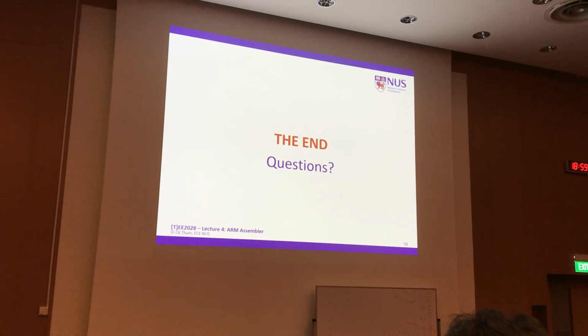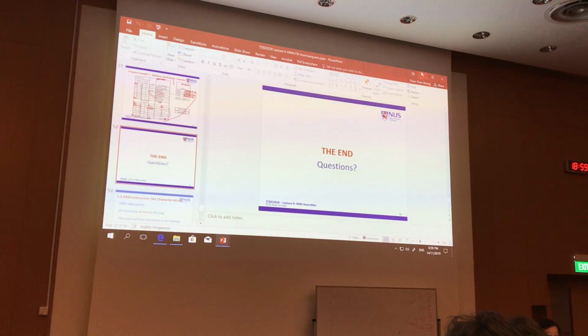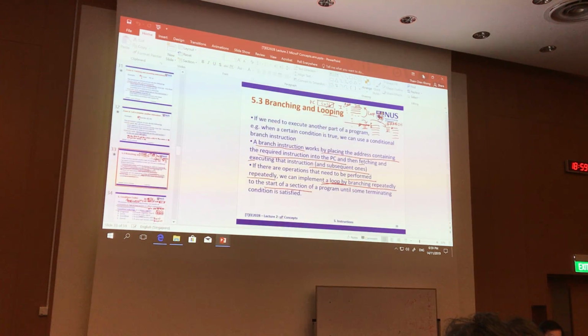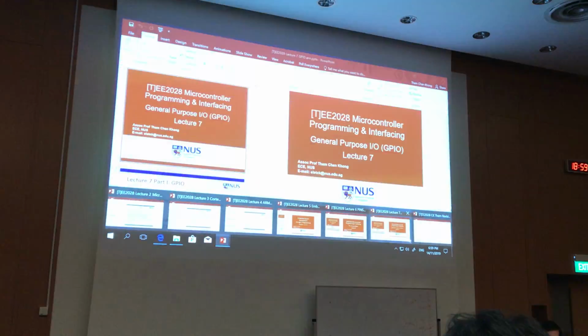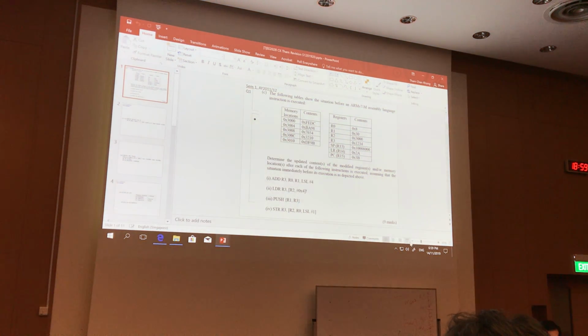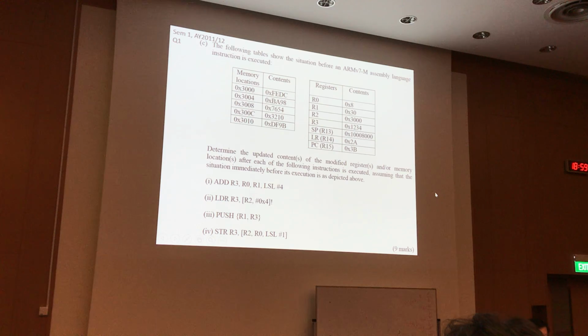If you understood all this, then you can say, okay, now I'm ready to take the exam. I'll just show you some example questions. It doesn't matter which year and all that. You can find all the exam papers in the library. Remember that 2-3 years ago, it is not 2028, it is 2024. So you will either find it as TEE 2024, and in the earlier years, it was EE 2024E or something like that.